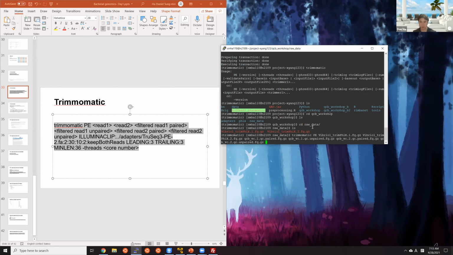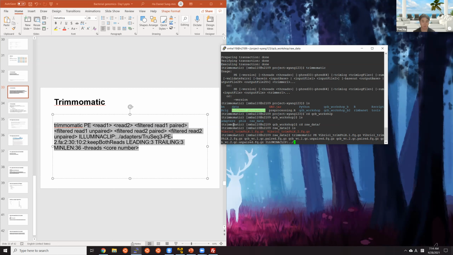Yeah, and then we're gonna type in the Illumina adapter information, which is provided under the adapter folder. So we're just gonna type in ILLUMINACLIP. This is all in capital, so keep that in mind. Colon, ../ which indicates the upper directory. So right now, if you've done everything correctly, you are under the raw data directory, right?